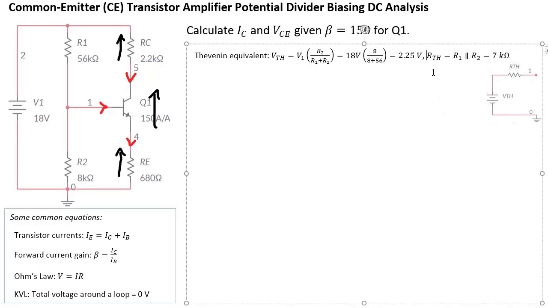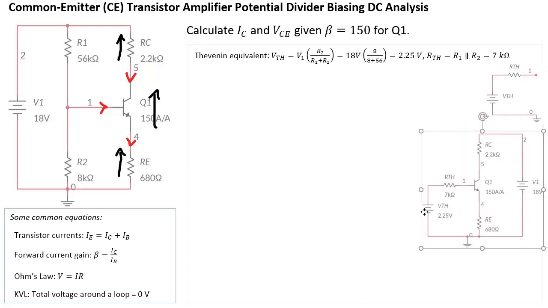Now we have our RTH and VTH. We can redraw this circuit so that we can work out a new kind of loop. The circuit would look something like this. You still have the Thevenin equivalent here, and node 1 and node 0 are still there. Now imagine I just plug that into our original circuit. The right-hand side will still remain, plus even the V1 of 18 volts that's connected on top of RC. All of that is still there, and all the directions remain unchanged.